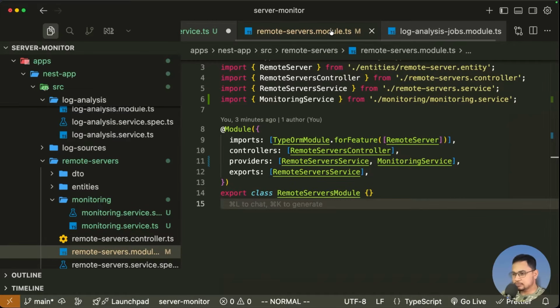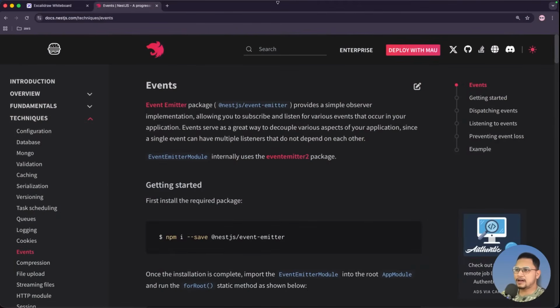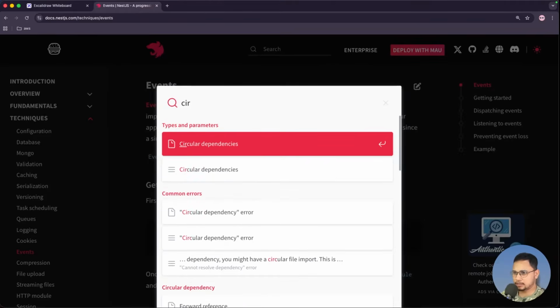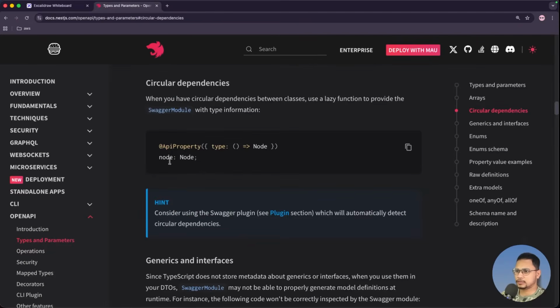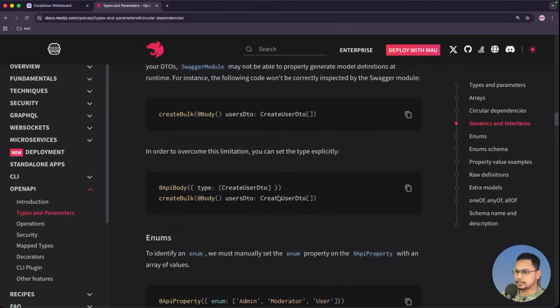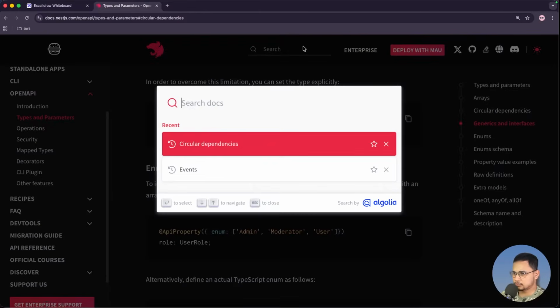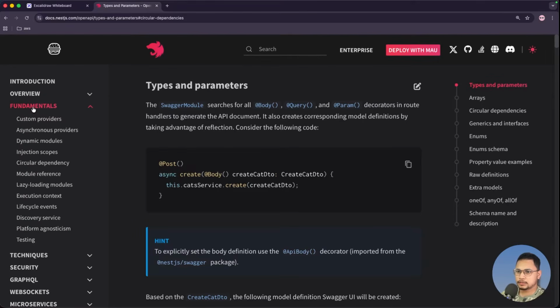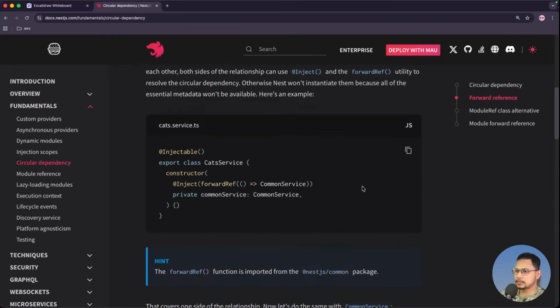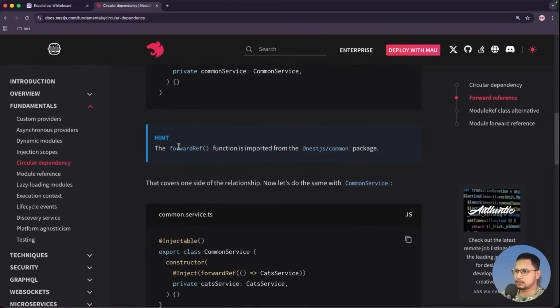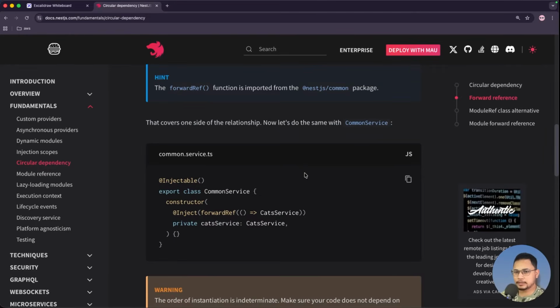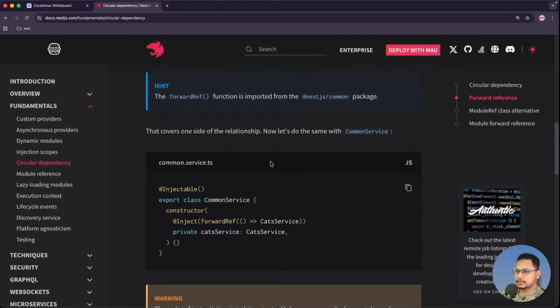And in your code base, as much as you can, you should avoid this sort of circular dependency when you are working with NestJS. And if you want to have circular dependency, that is also fine. There are workarounds for that. So if you search for circular dependency, you can see there is a method called forward, I guess. What is that? That should be under fundamentals, yeah, circular dependency. You can see in this fashion we can use this forwardRef function to basically manage the circular dependency, right? And that's not a very good design decision, right?